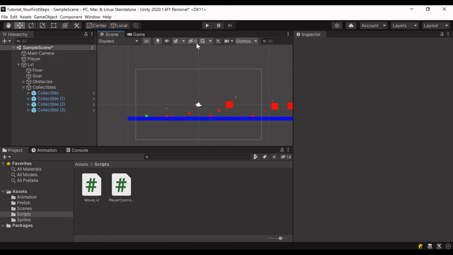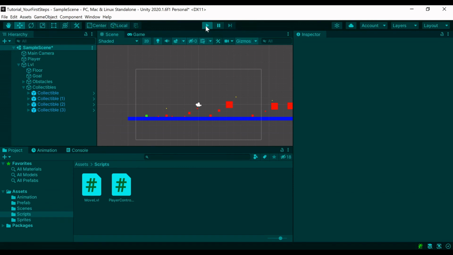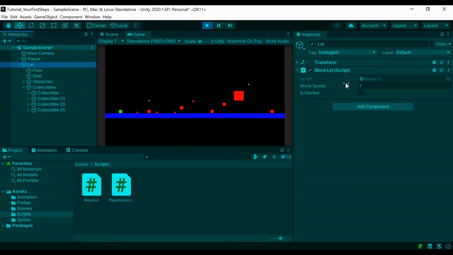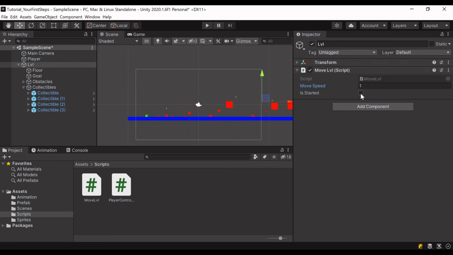So once we move back to the editor, hit play, we see nothing really happens. Now we go to the level and hit isStarted, and it started. Now, of course, we can stop it again, but this is basically what we want, and we can change the speed accordingly. Now, every way is possible, backwards, forwards, whatever. But right now, I'd say that's exactly what we wanted to achieve. So isStarted is false at the beginning, and we start with, let's say, 3. And that's it for this episode.